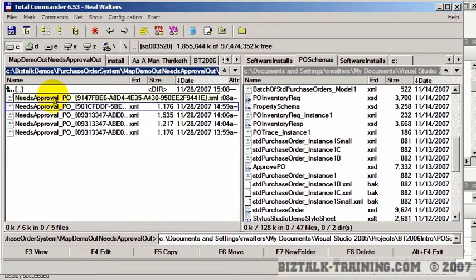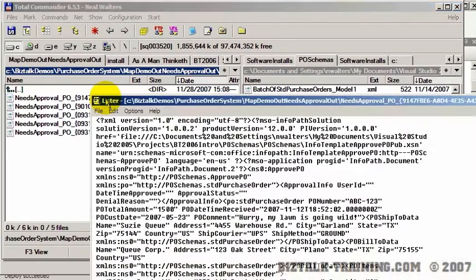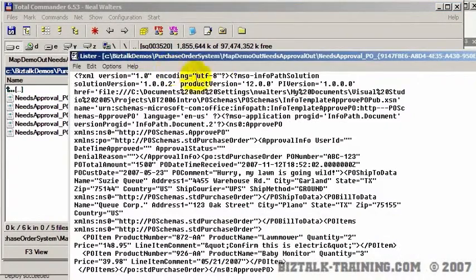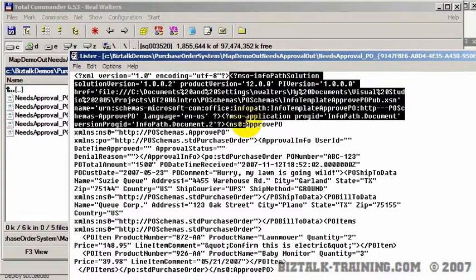But the idea is that someone needs to be monitoring this directory or some database and needs to approve certain POs. And then what happens if they don't approve it after a certain amount of time passes? You might need to escalate it to a higher person. So that concludes this video on using Infopath in your orchestration by writing out these secret codes, so to speak, the MSO codes that Infopath puts in the file in order to know which template to use to open it.